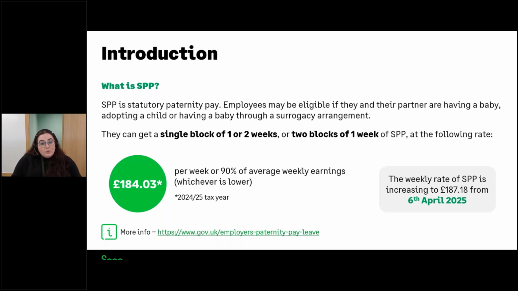So that is the current weekly rate. But from the 6th of April 2025, when the new tax year is here, that is going to be going up to a weekly rate of £187.18. And when I say a weekly rate, that is for everyone who's eligible. It doesn't matter what your payment frequency is, whether you're monthly, weekly, fortnightly, it is going to be that weekly rate.